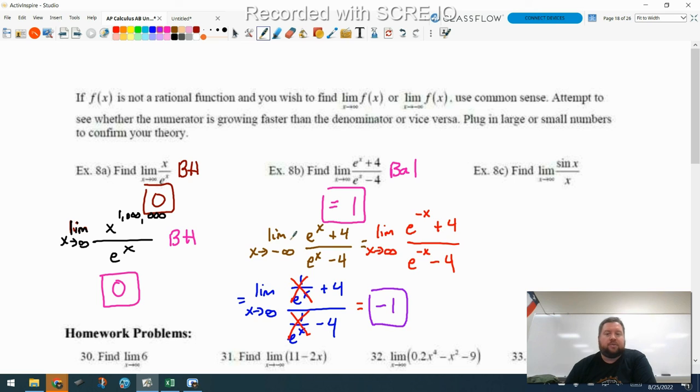So definitely watch out for those. Those are the trickiest ones in my opinion, the e to the x's where you go to negative infinity. You have to remember that the exponential function is going to cancel out in that scenario, and you'll be left with any constants that might be in your function. All right, and then we already talked about this one in our notes. The top is going to stay the same. It oscillates, but it stays the same basically. The denominator gets really big. This is bottom heavy, which is equal to 0.